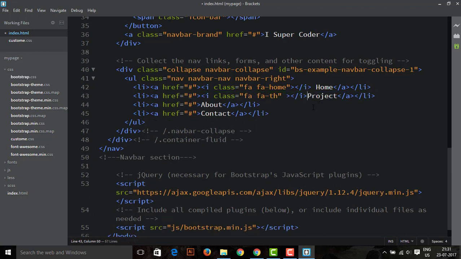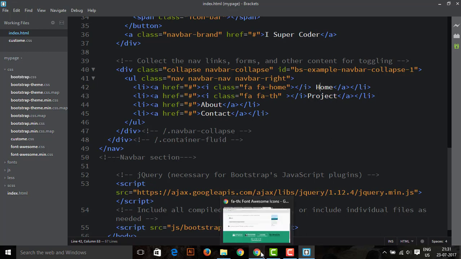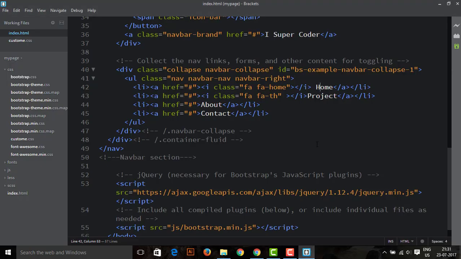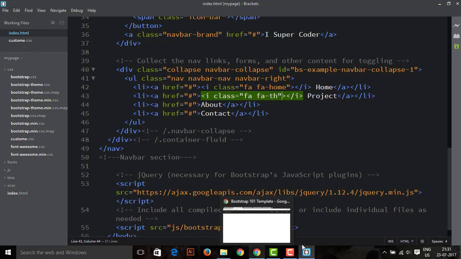Okay, so if you want to see, now if you don't give any space between the word and the font file, then what is going to happen? So let's check. Here comes, you give a space and it will be looking like this. If you do not, it will be looking like this. This is ugly and this is great. So we all are great, so we are going to make a project which will be looking great, okay.